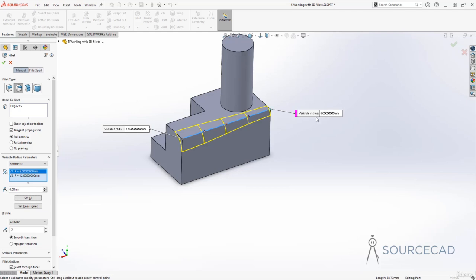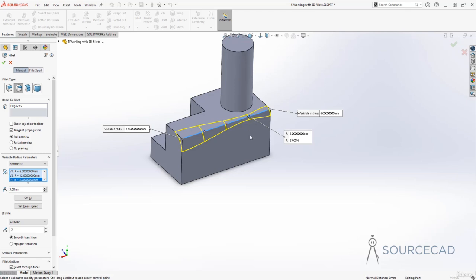So I've got the variable radius, and if you want to add even more points, then you can do that using these pink dots. So currently we only have 3 points in between the starting and end point, but you can change that here. So we have 3, you can make it 4, 5, however number of points you want. So no matter how many points you want, you can just change it here. So in this case, I'll maybe make this radius smaller. So I'll just click on this point, and now we have radius and percentage value. In the radius, I'll click and I'll change that to 3 and enter.